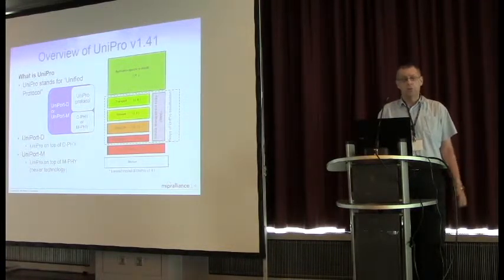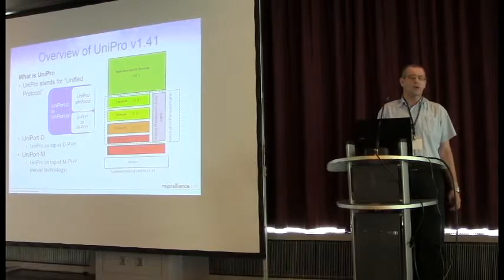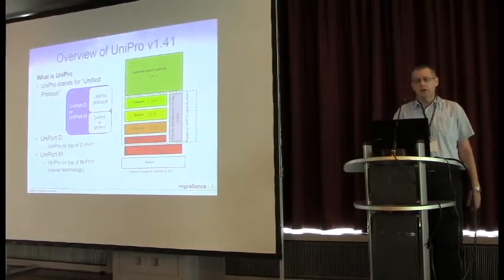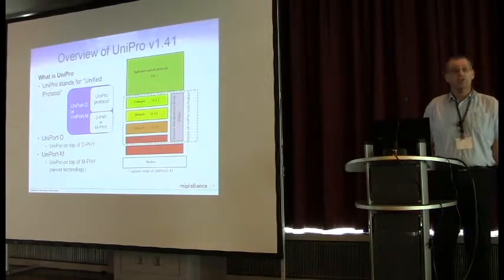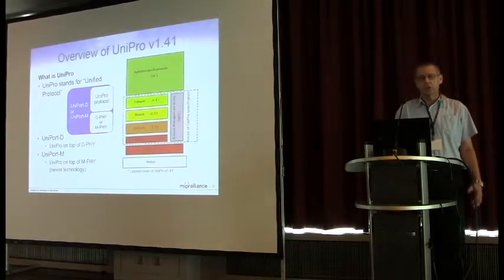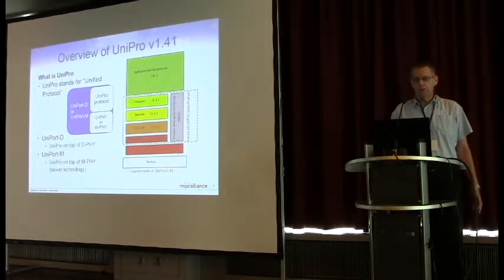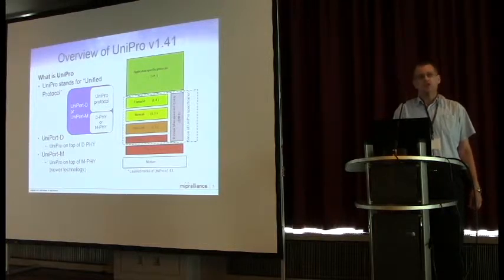UniPro has 2 flavors, and combined with the PHY, it is called UniPort. There's a UniPort-D, which uses the D-PHY, the old D-PHY, and the UniPort-M, which uses M-PHY. The only changes are in the PHY adaptation layer. The rest of the protocol is PHY agnostic and has no notion of which PHY is being used.